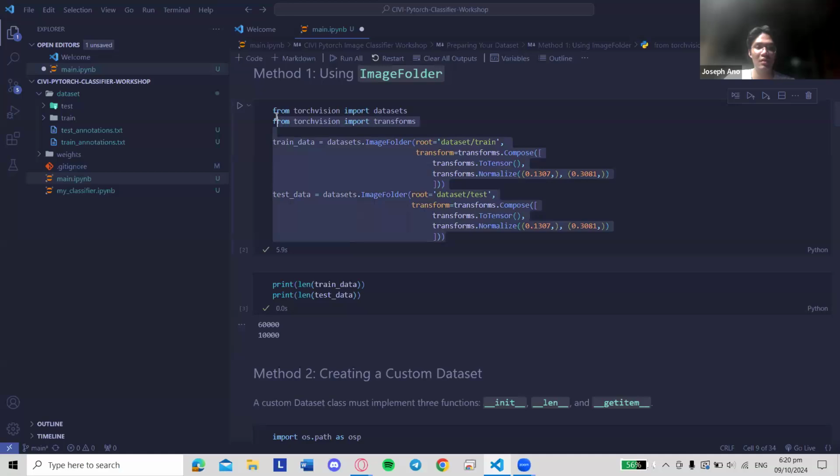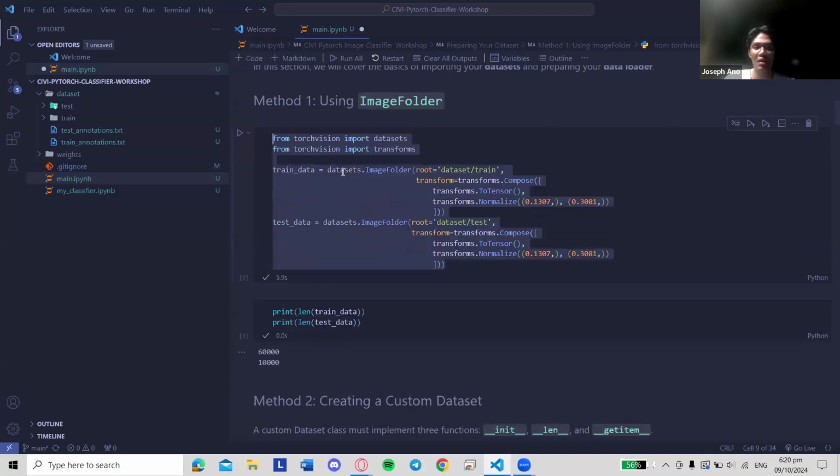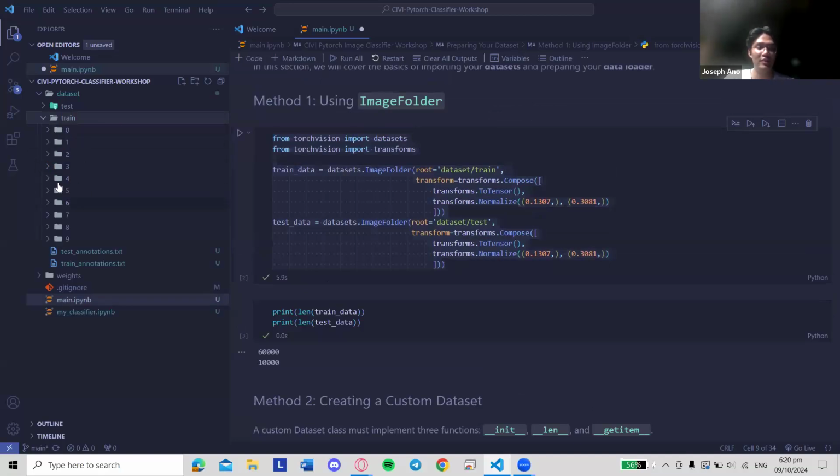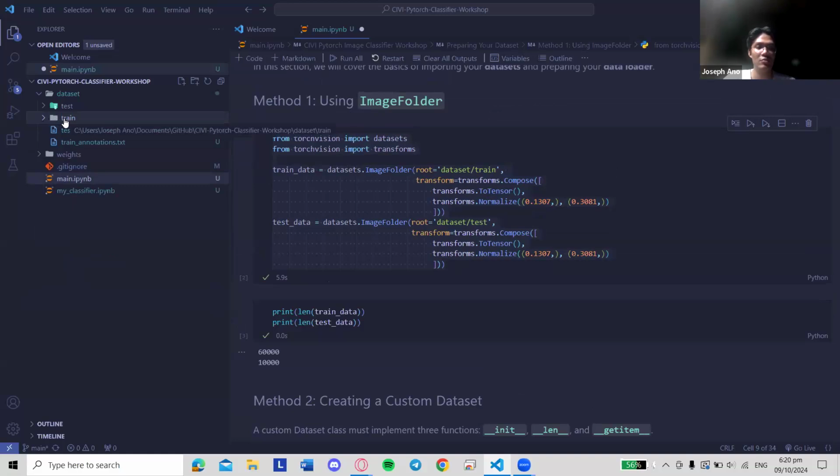So this is only the first of the methods that we can use. Normally, we use image folder when our data is already divided into the different classes. But there are times when the dataset groups all the images into one folder, so you don't necessarily know which class an image belongs to. Normally in those cases, the authors of the data will provide you with an additional file, usually an annotations file that will tell you which class a particular image belongs to.